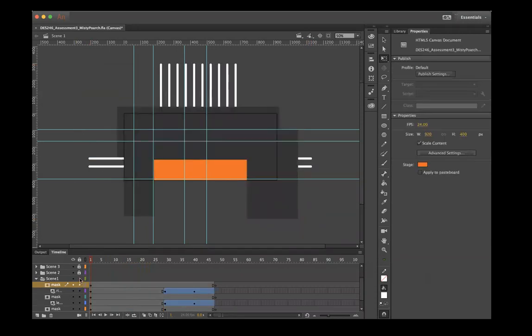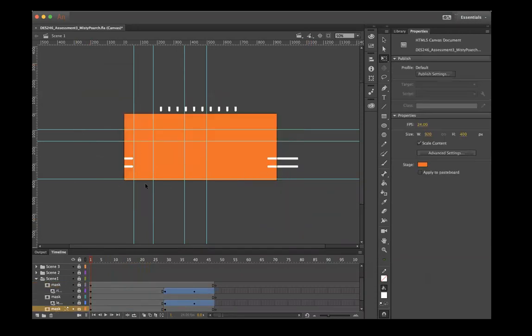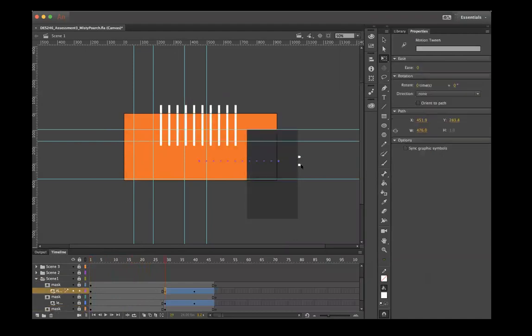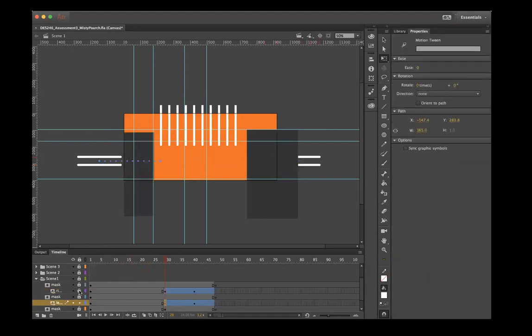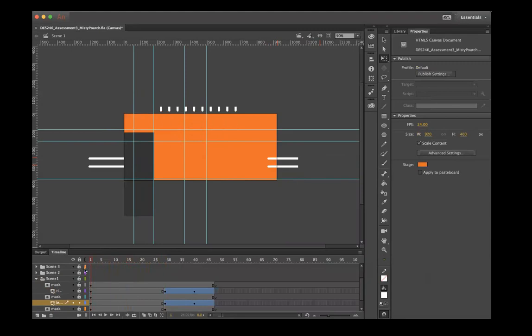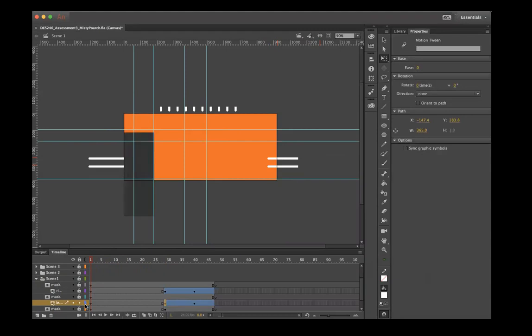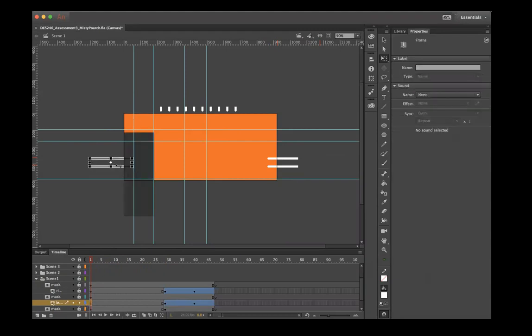Now, if I lock all of these, I know I have problems on the side. Those shouldn't be there yet. So I'm going to go to those motion tweens, and I'm simply going to back it up so it's at the edge of the artboard where it's supposed to be. Unlock that one. That one's still okay. So let's see. Oh, no, it's not. It's there, it's on the artboard.